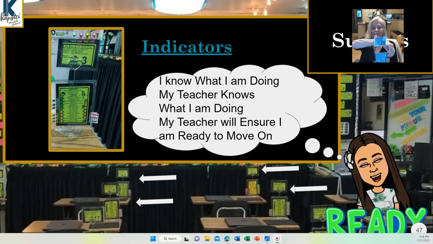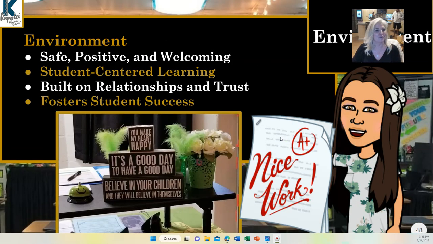So when you, as the teacher, look out and you see a student with all green clips but that one pink clip, then you know that student is going to need help on whatever success criteria 1 was and whatever success criteria 3 is. Because here you can see now I have 2 pink clips on here. This is such a powerful tool because it allows you to know where every student is throughout the class period based on that success criteria. So you can provide timely, appropriate support at the exact right moment. I love this indicator, and in my classroom it is an absolute must. And the students always feel like I know where they're at.